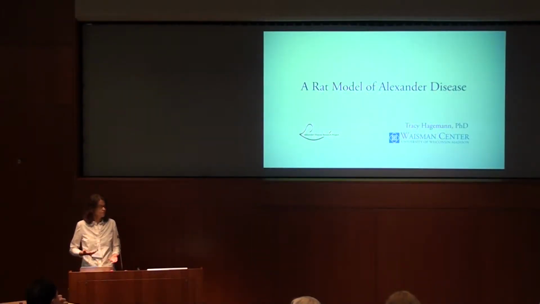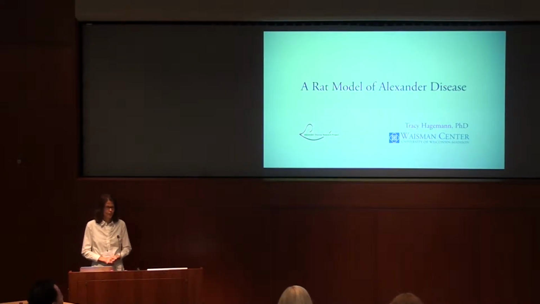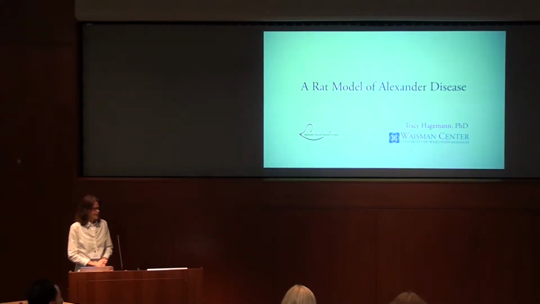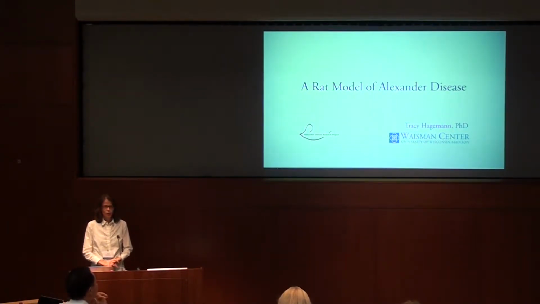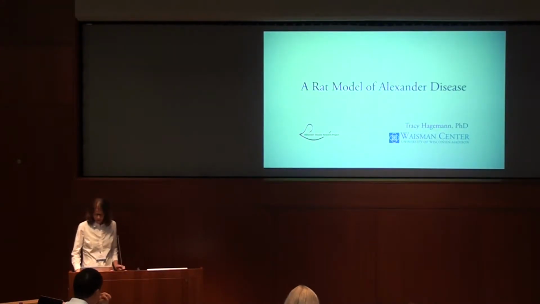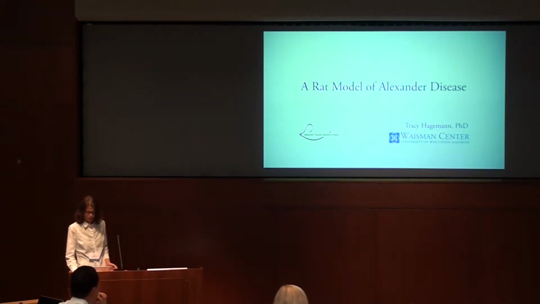So, Albee and I have been working together on mouse models of Alexander disease for several years now. And today I'm going to talk about a new rat model, which we're pretty excited about because it's coming together at the same time with some very promising therapeutic strategies that Ann Smith is going to talk about this afternoon. So we're excited about it, and I'd like to just give you a brief introduction.